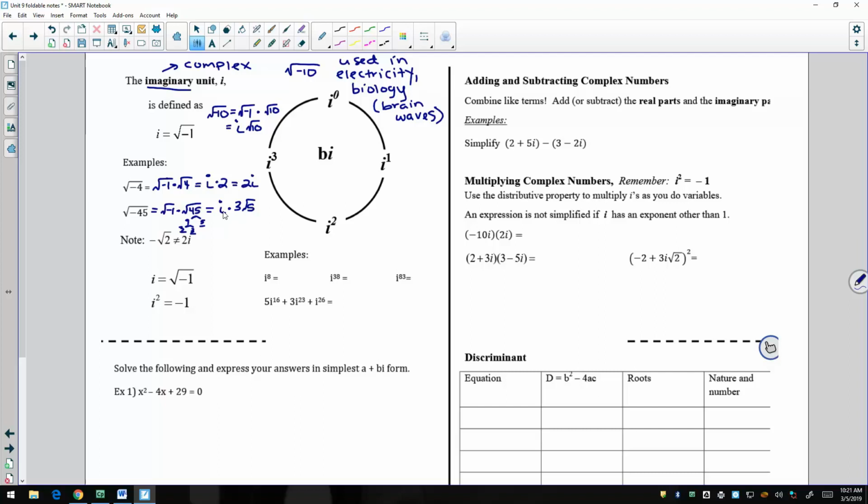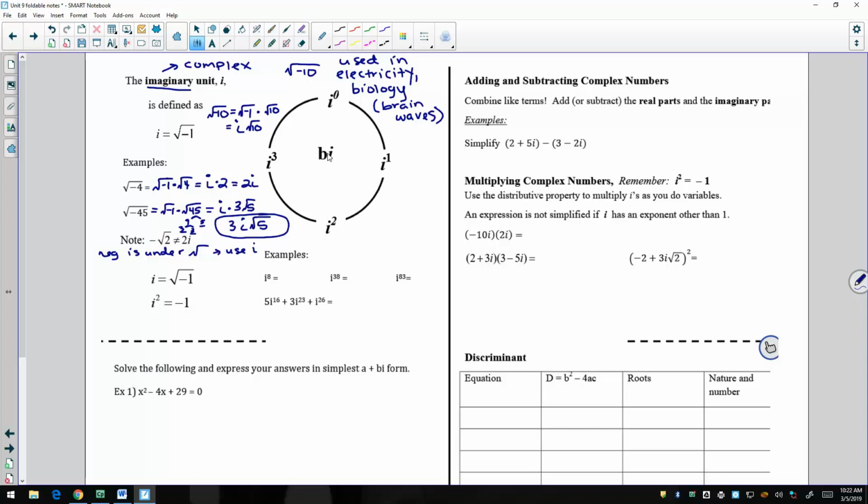Now, I usually, again, treat i as if it were an x. We usually don't put the x first. I would rewrite this as 3i radical 5. Remember, multiplication order doesn't matter, so I rewrote it with the 3 in front of the i instead of the i in front of the 3. Okay? Now be careful, because if the negative is out in front of the radical, that's a real number. That's not going to be imaginary. It's only if the negative is under the radical that you use imaginary or i, okay?